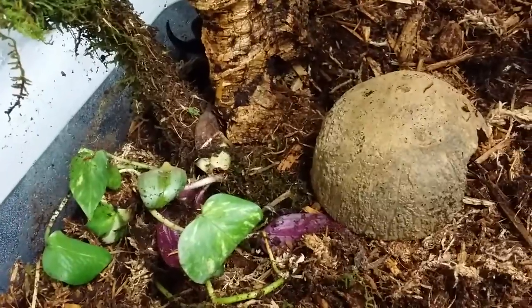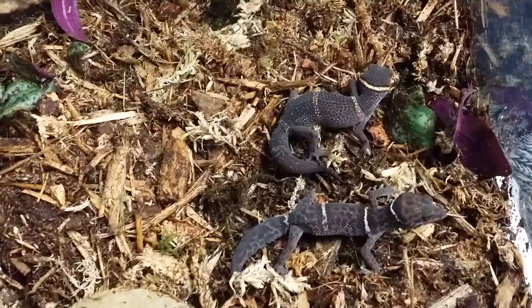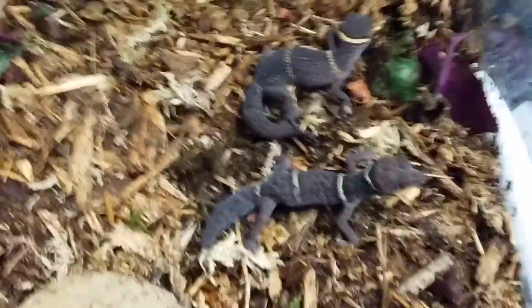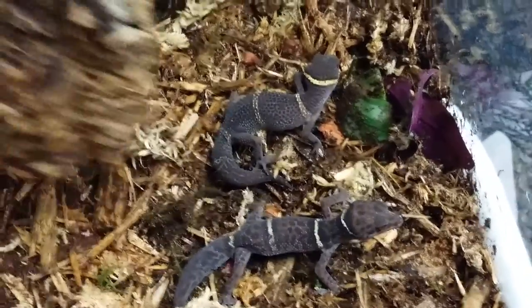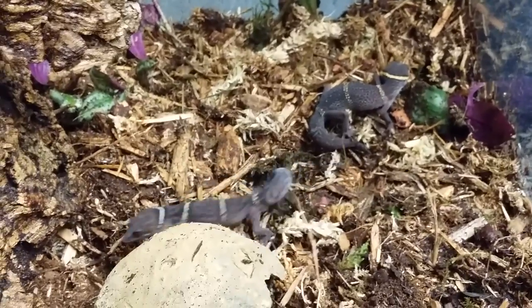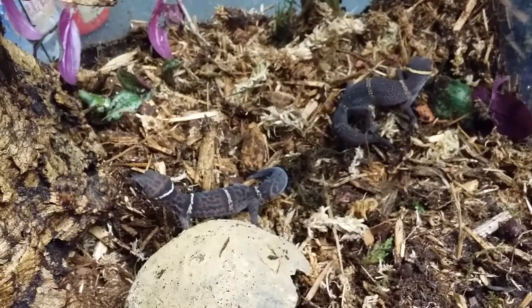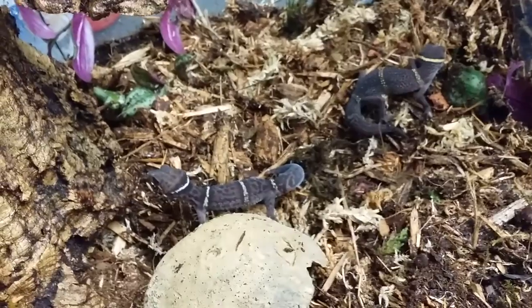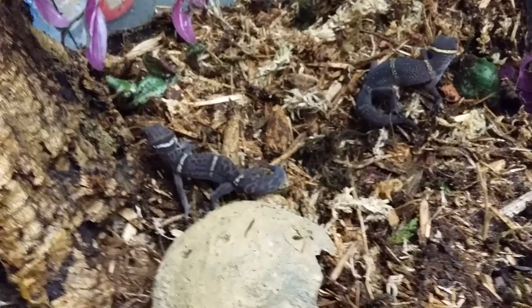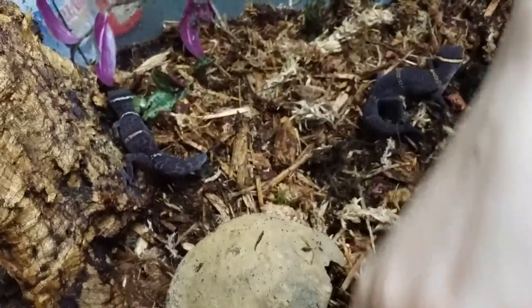Here he is next to a female so you can see the size difference. I heard their banding fades with age, and since these are wild caught we don't really know — that's why you see it a lot more prominent in the babies. When we got these, did they tell you how old they were? No idea — they're wild caught. They could be 10 years old. They look super healthy though.